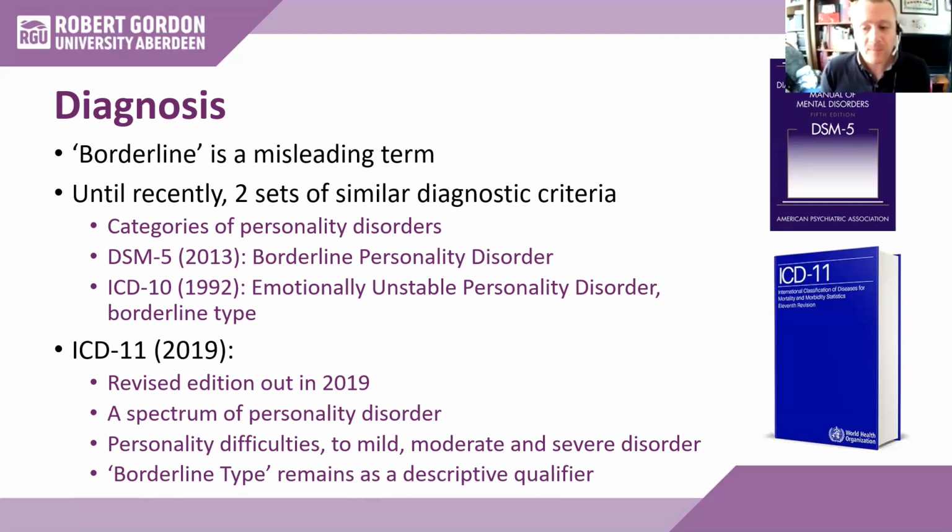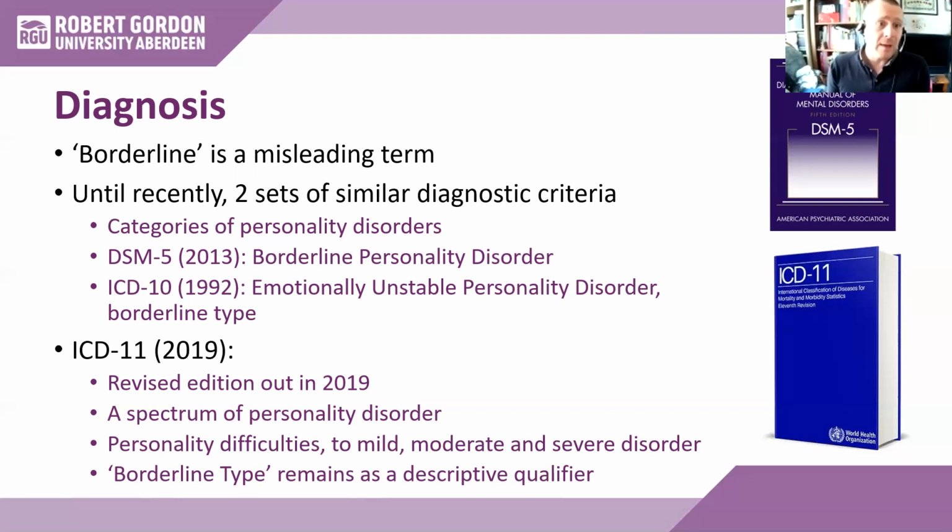Now what the ICD-11, the new diagnostic criteria that's coming out and being trialed in a minute, has is a spectrum of personality disorders. So moving from personality difficulties to mild, moderate, and severe disorder. I'll talk about some of the difficulties in the categories in a second with comorbidities, but it was felt that actually the categories of personality disorder may not be useful, and maybe the best thing is to figure out if somebody actually has symptoms or experiences associated with a personality disorder before we try and categorize it. But there was obviously a lot of apprehension around that. Borderline personality disorder is the diagnosis with the most research and evidence-based treatment attached to it. So to pull the rug from underneath people in terms of the work that they're doing around that was felt to be maybe damaging in a lot of ways.